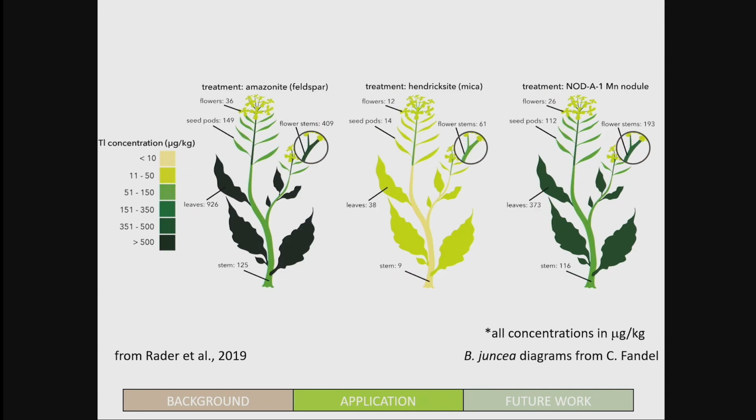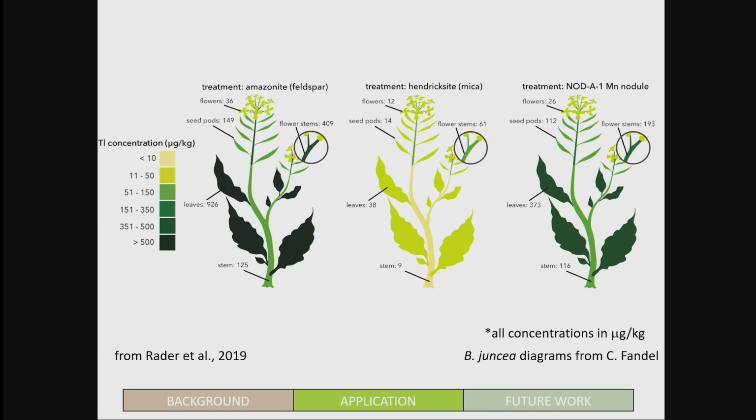Now, we also did a follow-up study where we looked at, rather than a solution-based thallium, thallium in a mineral form. So does the mineralogical version of thallium, so where it is in a mineral structure, impact how much thallium is available and where it goes? And so here we doped these different soils with thallium in a different mineral. They were all crushed to the same particle size, but other than that, nothing was done to sort of speed up dissolution.